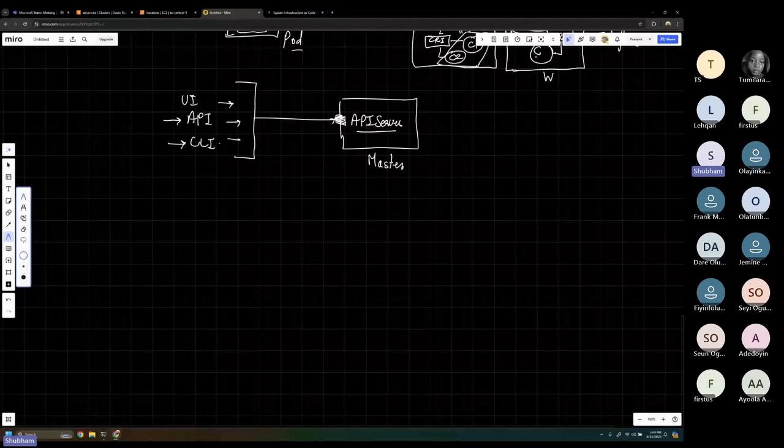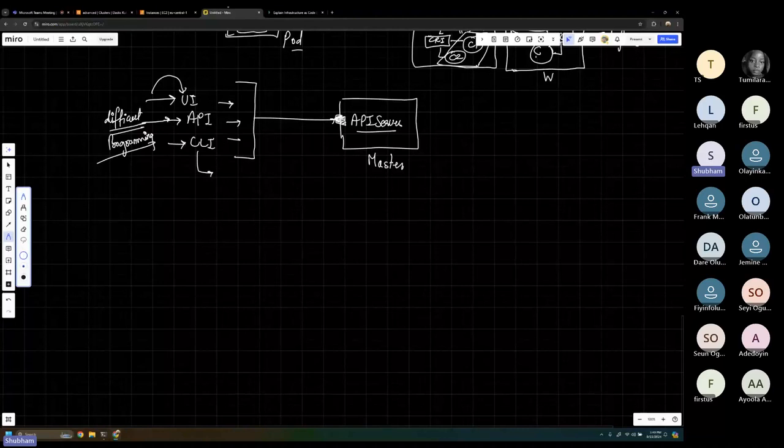Now, I told you that you can use either the UI or the API. The UI is not very good in terms of working with Kubernetes. It doesn't allow you to do a lot of things. The API could be a bit more difficult to master because it requires some programming knowledge, and we might not have it yet. The CLI is one of the very good tools, and the CLI to talk to Kubernetes is called kubectl. Kubectl, kube control, it doesn't matter.